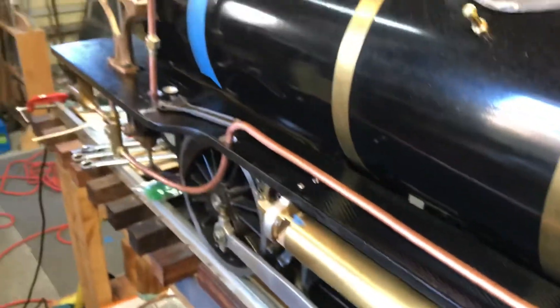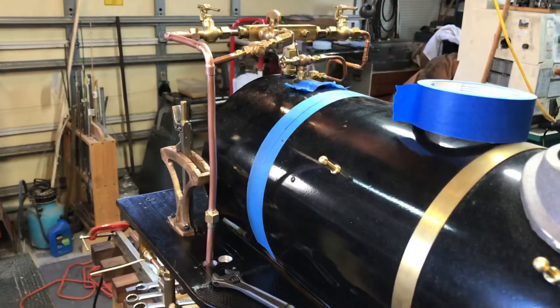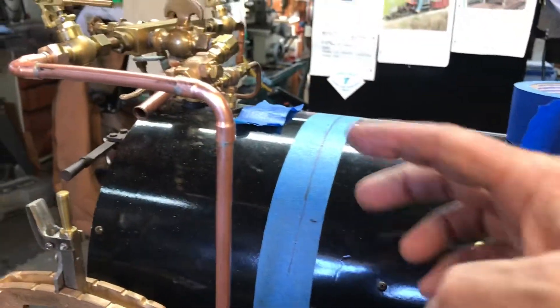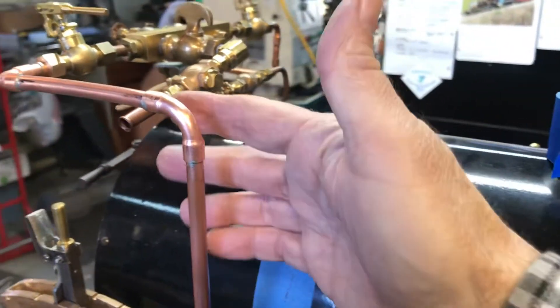So it has no unions and no connections, and hopefully I've made the lines swoopy enough and smooth enough for the water supply into the boiler. That's done. I'll take a little break now and pretty soon — hopefully this afternoon — I just need to do the piping for the whistle. I wanted to get the injector piped in first because that's obviously the significant factor for running the locomotive.